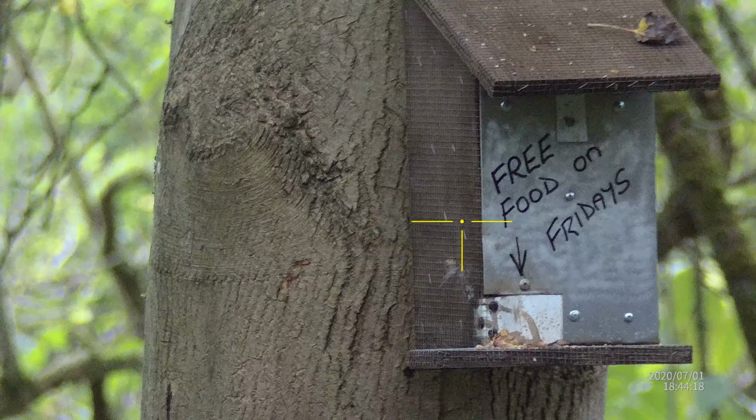It's Wednesday the 6th of October now. I last came here on Friday the 1st of October and this nut box was full. I've just come back now and it's empty. So the five squirrels that I shot last Friday are only a tip of the iceberg. I should be back here in a couple of days' time again to see if there's a few more to mop up. Hello and welcome back to the hide that I was in last Friday.